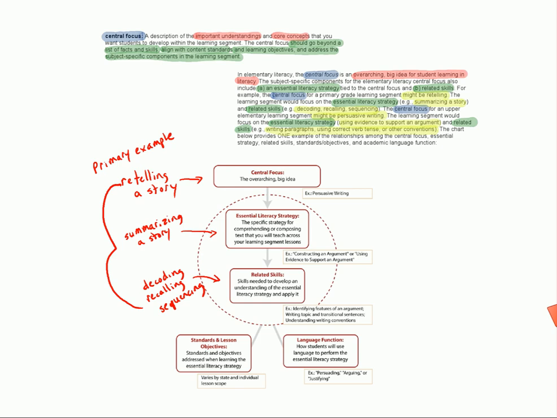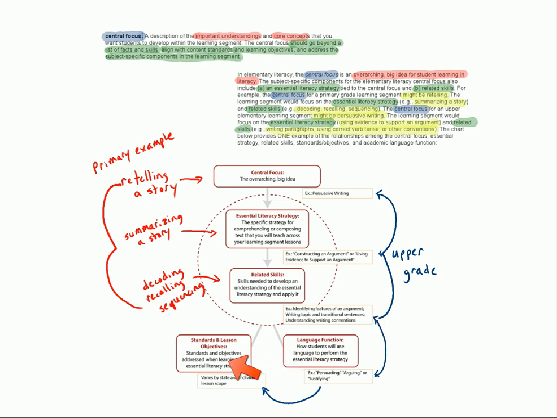All right? Now for the upper grade, looking at the example again, they've written them out for us. So the essential focus is persuasive writing. The essential literacy strategy would be constructing an argument. Related skills: identifying features of an argument, writing topic and transitional sentences, understanding writing conventions.